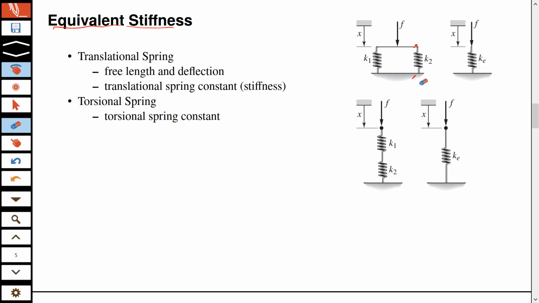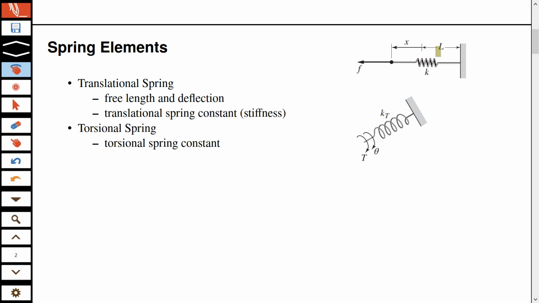Now, one thing is very clear, because this end and this end both are connected here, they both will have a common X. X will be common, okay? And you see here, this is why I showed you on the first slide that when you don't want to explicitly show this free length, then you show this X by using a similar symbol, and it will represent the deflection from the equilibrium. Deflection by definition is from the equilibrium.